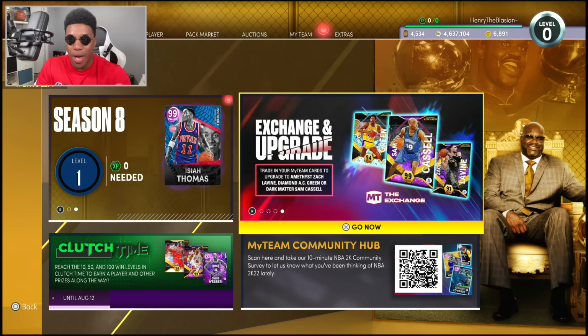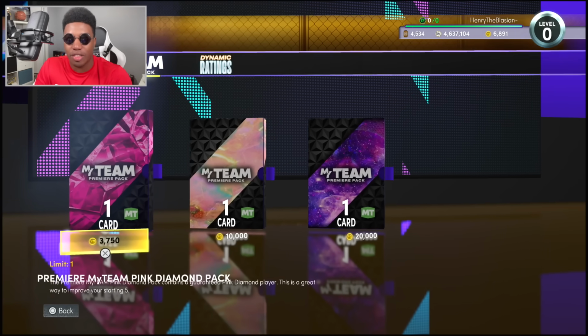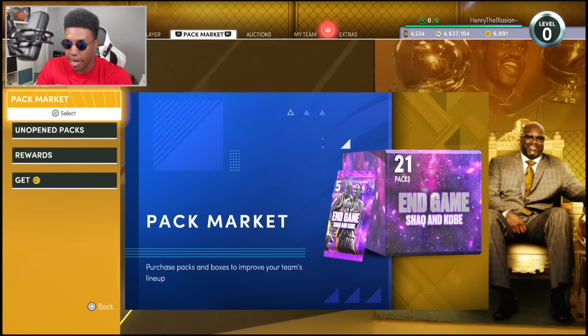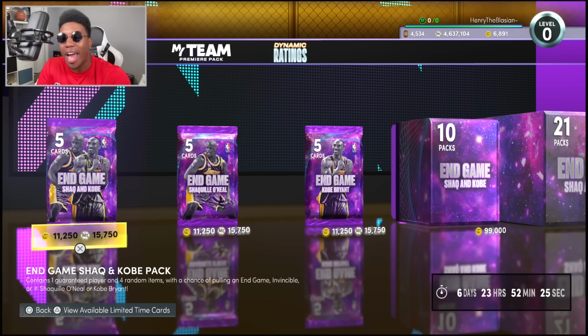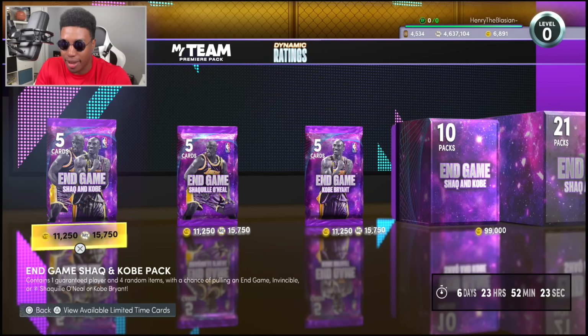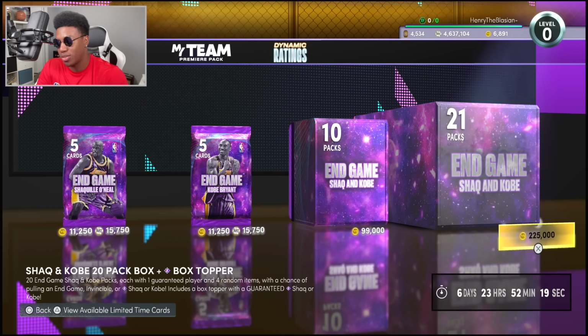But you guys know with every new season, we get new packs, and these packs, they're probably the weirdest ones we've ever gotten. I'm not saying they're not fire, they're just funny. Can they please load? There we go. So we got Endgame Shaq and Kobe in packs today. Except, that's literally the only players that are in packs. So take a look at this, guys.